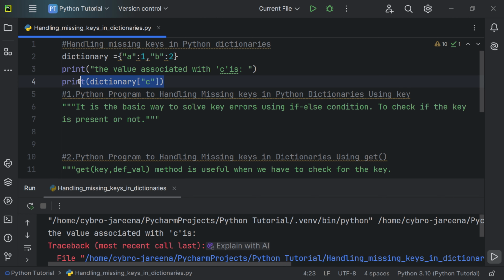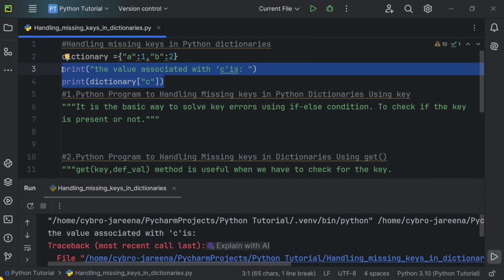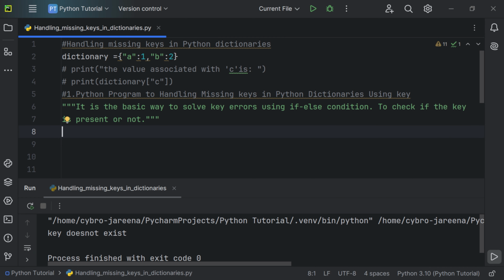For that, let me comment out this print. Here we just need to check whether the key is present in the provided dictionary. If the key is present, it will return the value of C, and if it's not present, it will return a statement like "key error" or "the key doesn't exist".